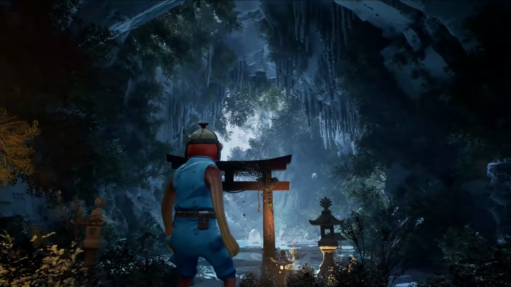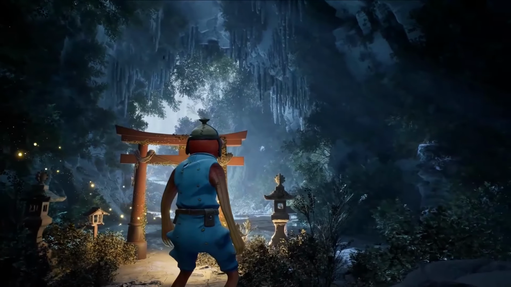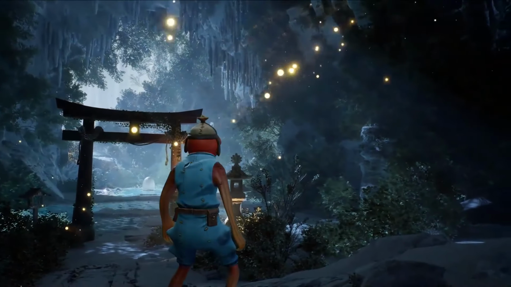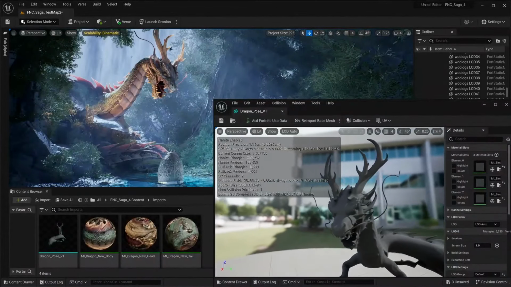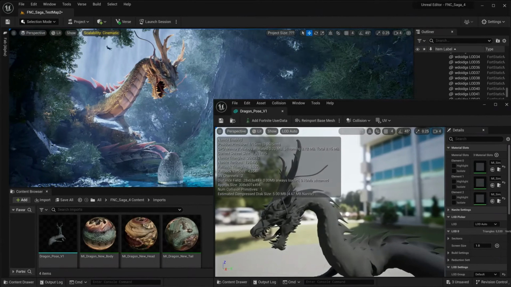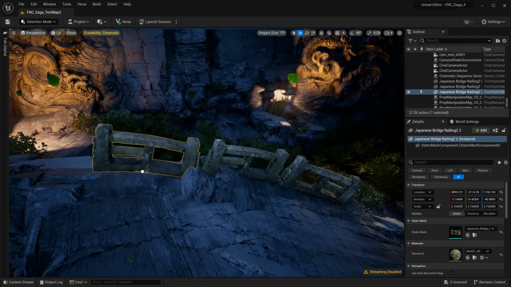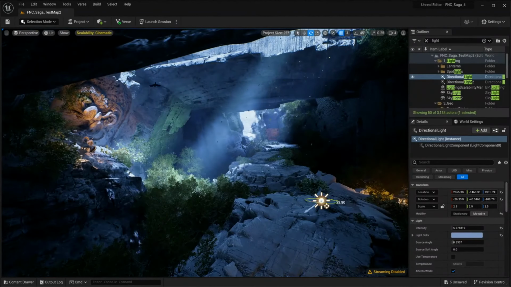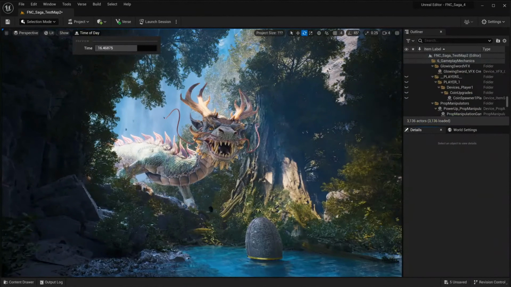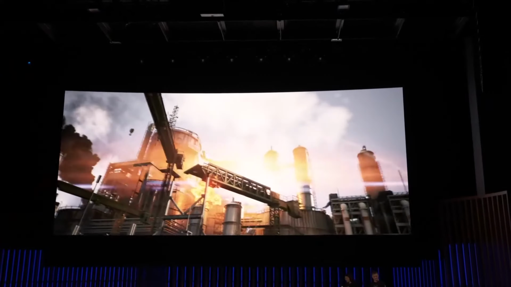This is a section from Forest Guardian, a tech demo built in UEFN that we are launching today. A big feature of UEFN is the ability to import your own custom assets, so we used a few 3D models, textures, and materials that we built just for the project. And all the lighting in the cave was made possible thanks to Lumen, our real-time global illumination system.